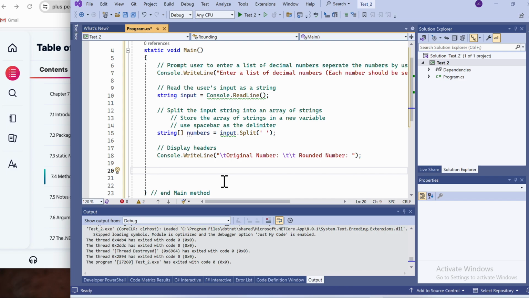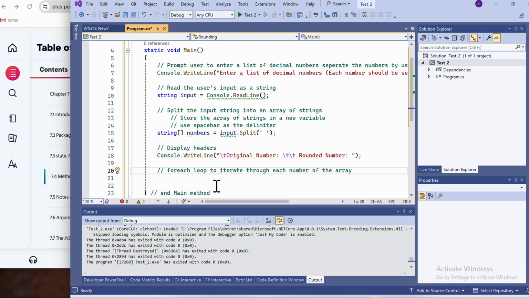Now we're going to need a foreach loop, so that we can iterate through each number of the array. We're going to use the in keyword in order to do that.